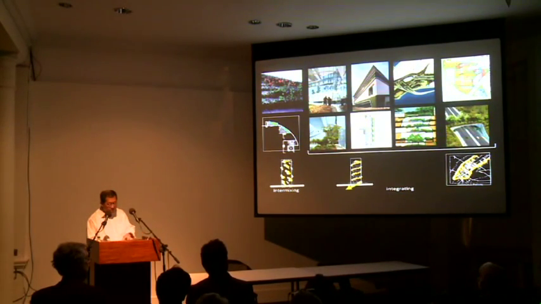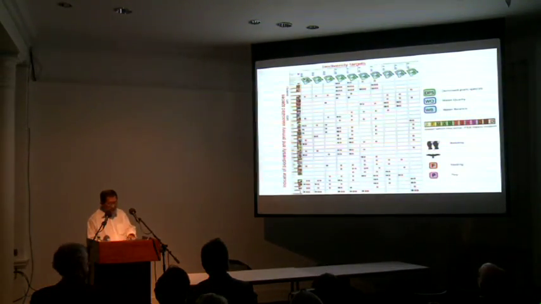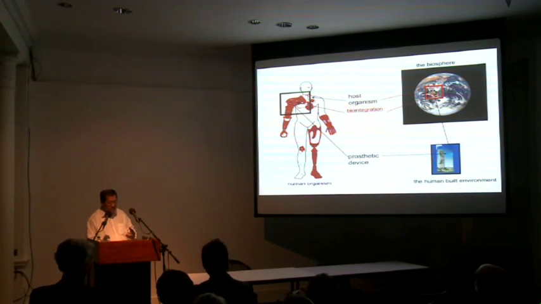These are different ways we brought vegetation into the buildings. I call this juxtaposition, I call this physical integration, but systemic integration would be the biodiversity matrix. If we can find better ways to integrate everything that we make and do with the natural environment, in this diagram, to integrate our built environment, equivalent to a prosthetic device, with this host organism in the biosphere, then we have achieved a successful green design.